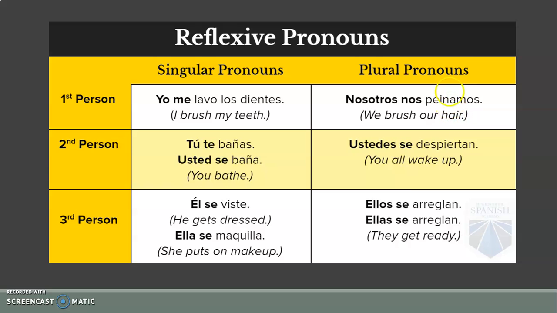Here are some examples of reflexive pronouns being used. You can look at this in your free time, pause the video, and try to understand how these are used. And maybe even make up some sentences on your own, given the verbs that were provided at the start of the lesson.